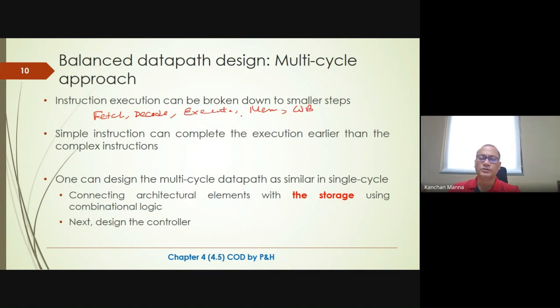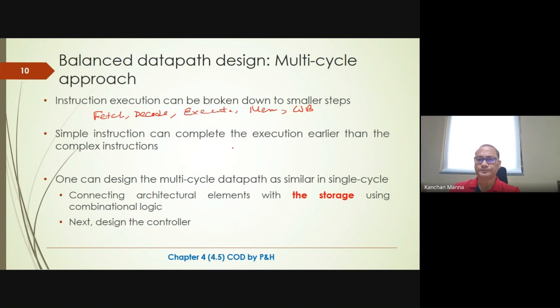So the entire instruction execution has been divided into smaller steps, and let's say these are the steps. Here, a simple instruction will take the exact amount of time to finish its execution, and a complex instruction will take a longer amount of time.